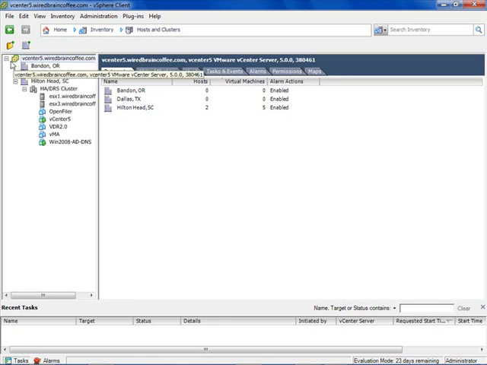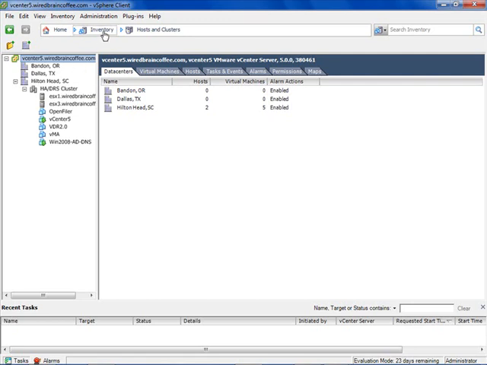So in the inventory tree here at the top level, I've got the vCenter server. I've got virtual data centers underneath that I created. I happen to have an HA/DRS cluster. You may or may not have a cluster. And then in the cluster, I've got ESXi servers and virtual machines. If you don't have a cluster, your ESXi servers and virtual machines will just be underneath the virtual data center, or they could be in a folder or a resource pool. So there's also different types of inventories.